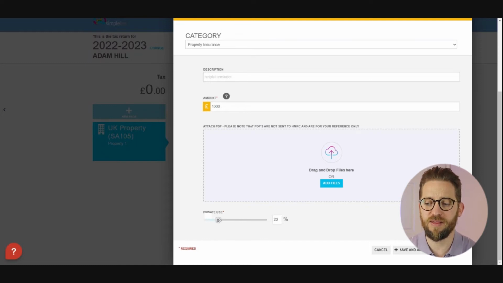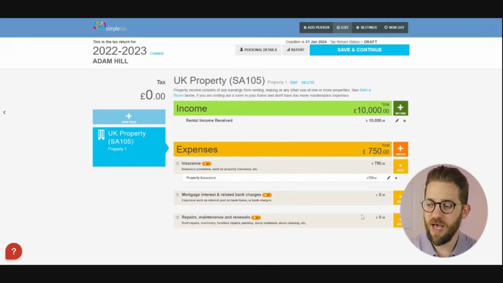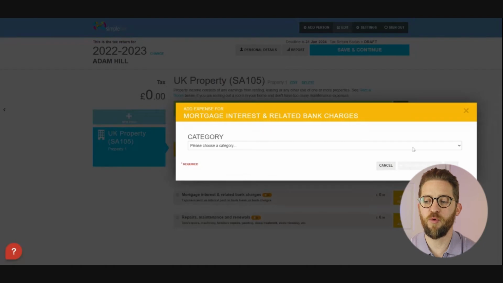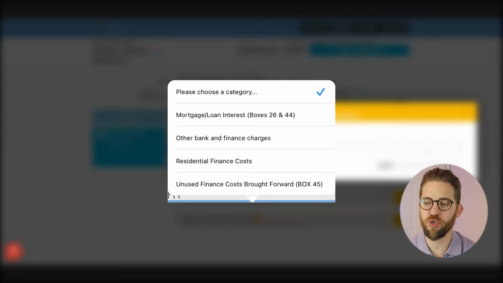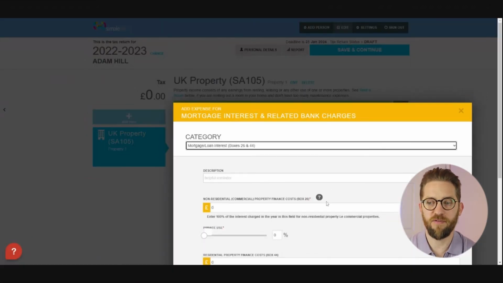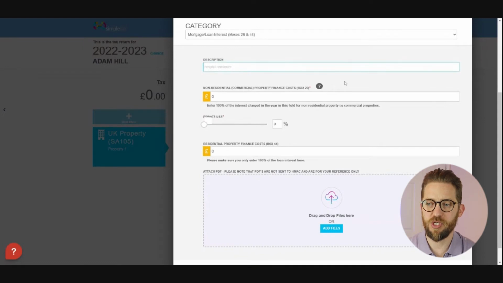And I can do that by either sliding the scale up here, or you can manually write in your 25%. By doing this, this will actually disallow 25% of that £1,000. And if I save, you can actually see here, that's exactly what it's done. So it's only allowing £750 of those insurance costs. Now I can work through and add details of my mortgage interest. Again, you'll just be choosing the entry that looks appropriate for your expense. Description isn't compulsory here, so I'm going to leave it as the standard.